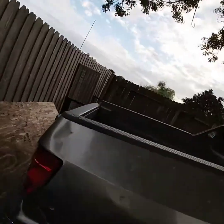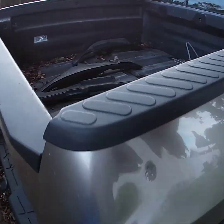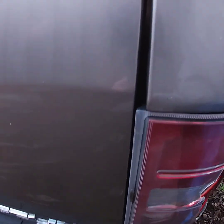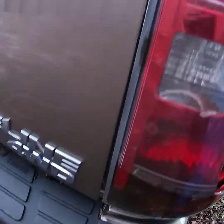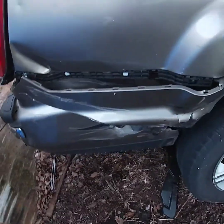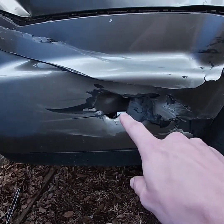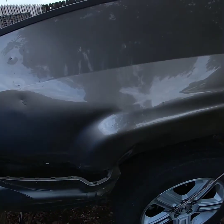Right now I've actually just got on Craigslist and in a few days I should be going to look at a Ridgeline for this section of the car. You can kind of see it's pretty bad — the gap right there is pretty bad. You can almost fit a finger in here but up here you can't even. You can tell all the way down here everything's kind of out of whack. We need a new bumper because this thing's like chewed up, and we need a new inner fender.